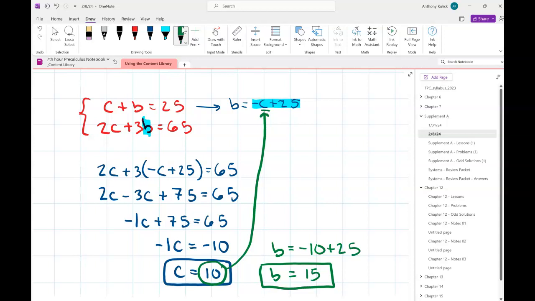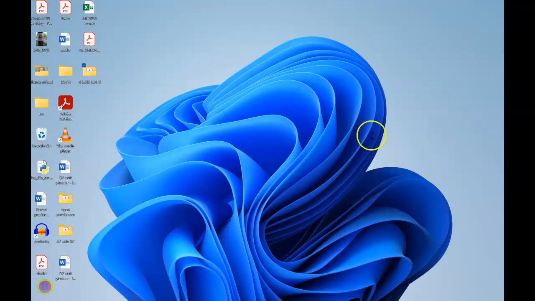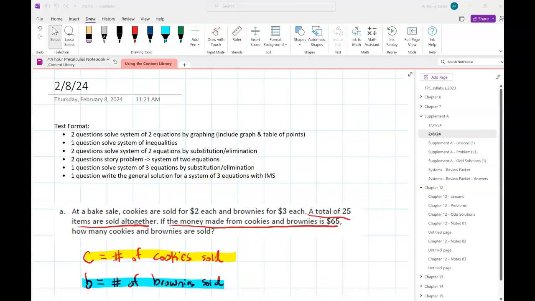What do you guys want to do next? Do you want to do another? You do something else? Go up. Yeah, of course I can go up. Because what we just did was solve a problem in a system of two. Yeah, we will do a system of three.